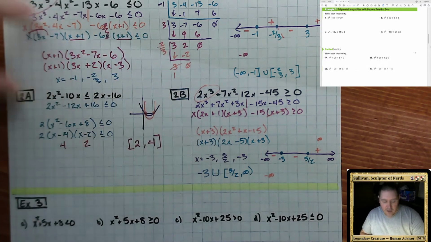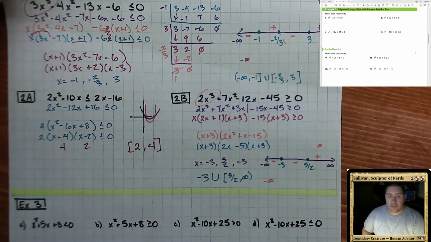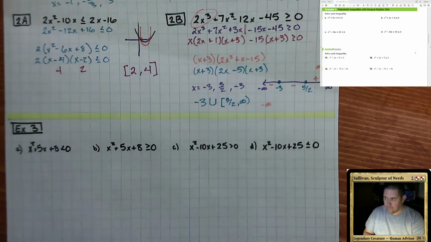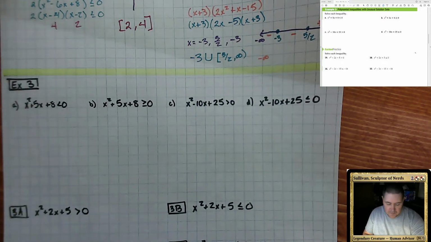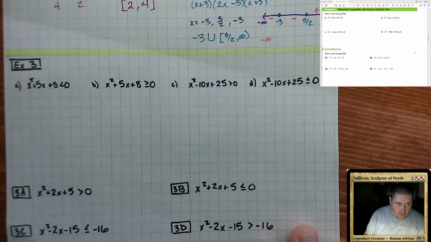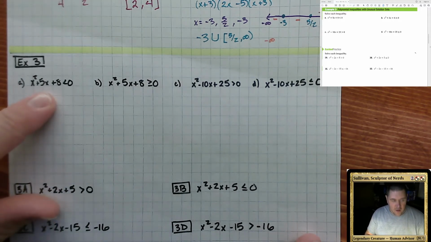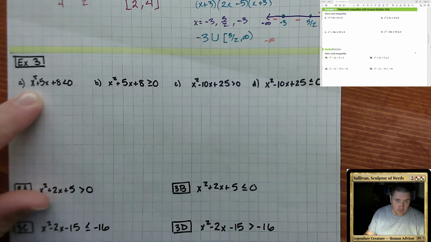So in addition to end behavior, sometimes I can use the characteristics of a graph to get these special graphs taken care of. So what I mean by these special graphs, if I try to solve this, there are no factors of 8 that add up to 5. I'm going to have to go to completing the square or the quadratic formula.